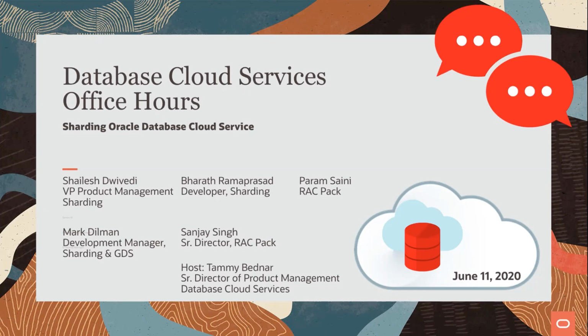So our speakers today are Shailesh, who is our VP of Product Management under Sharding. We have Bharath, who is our developer of Sharding. We have Param, who is a member of our Rack Pack. And then we have panelist Mark Dillman, our development manager for Sharding and Global Data Services, and Sanjay Singh, who's the senior director of the Rack Pack. So as you can see, we have a lot of heavy hitters and a very distinguished list of speakers today to bring you all this great information. So with that, I'll turn it over to Shailesh and kick us off.